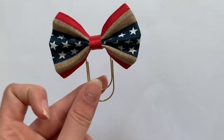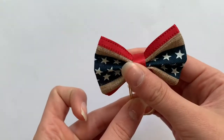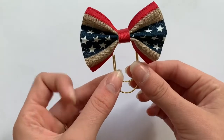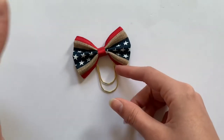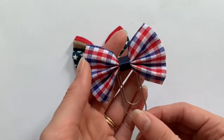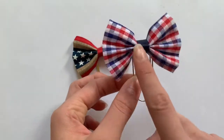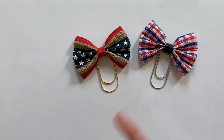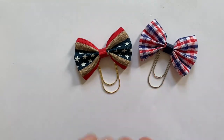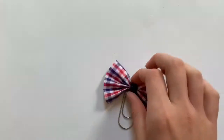These ones are really patriotic. This one right here is the Stars and Stripes bow — it is stunning. It's like a burlap material and it has a red center. I'm obsessed. This one right here is called the Patriotic Picnic, which is adorable and perfect. It's the navy, red, and white stripes with a navy center — super cute. Both are on wide clips that won't leave creases. I cannot wait to use these with my patriotic spreads.